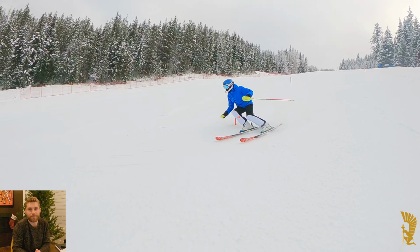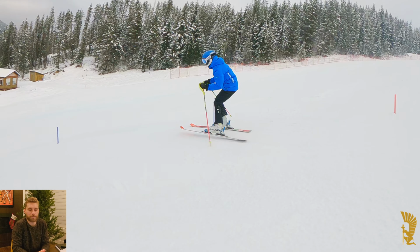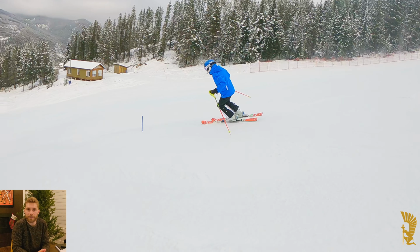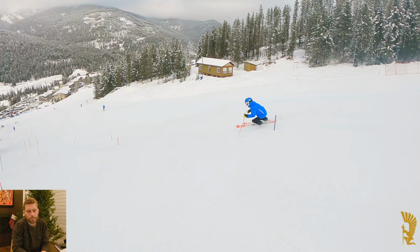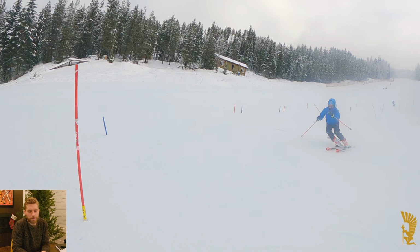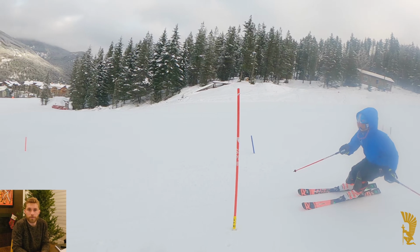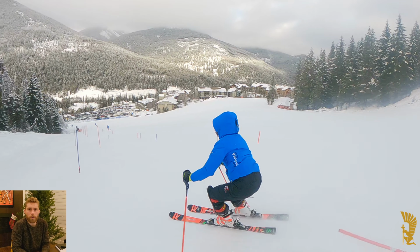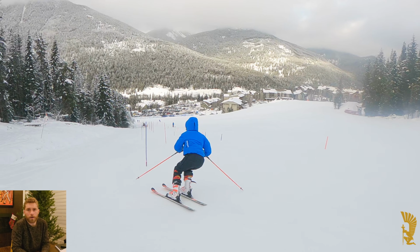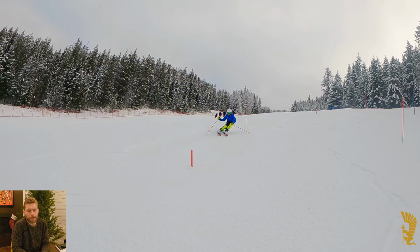In classic Curtis fashion, I blew it and forgot a piece to my camera, so I didn't really get much footage. I had to change on the fly what the video was going to be this week. And so I decided, one, now you've actually seen every single kid in the U14 program. I thought, why not lay one more foundation or building block for the year? Well, we're still early on here.